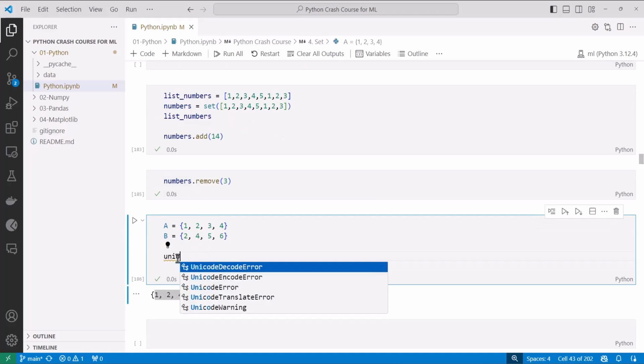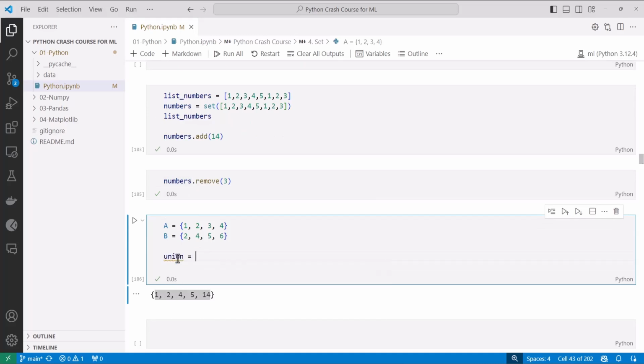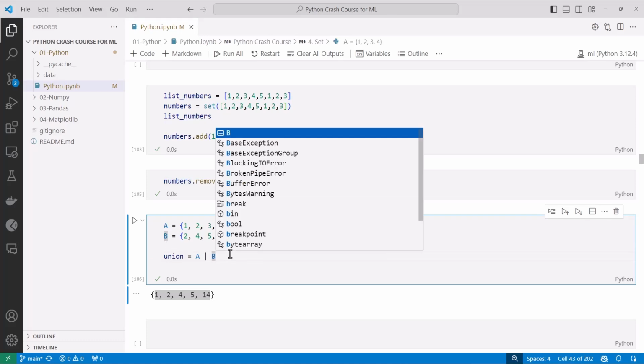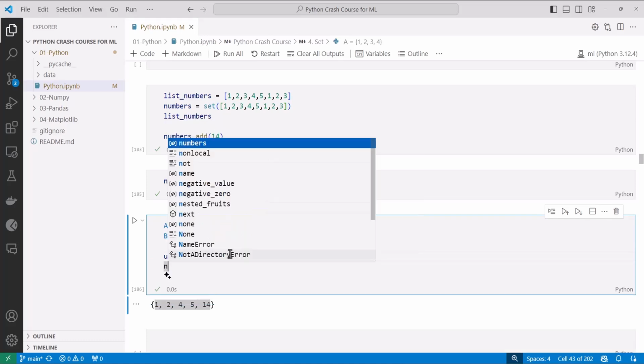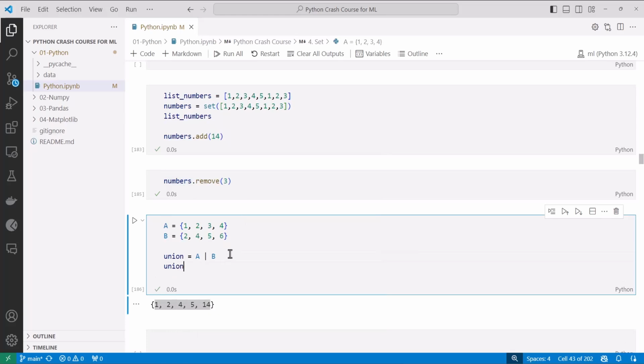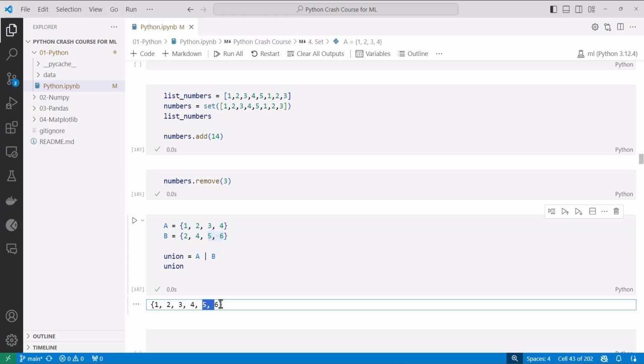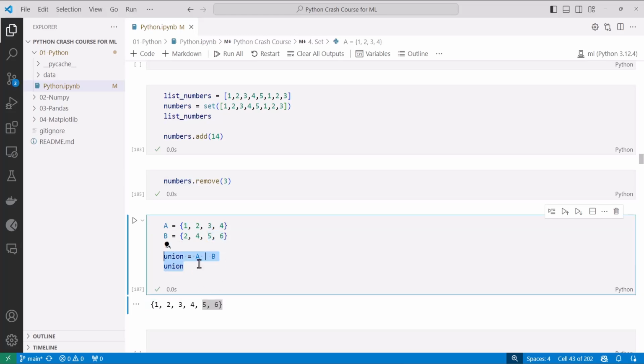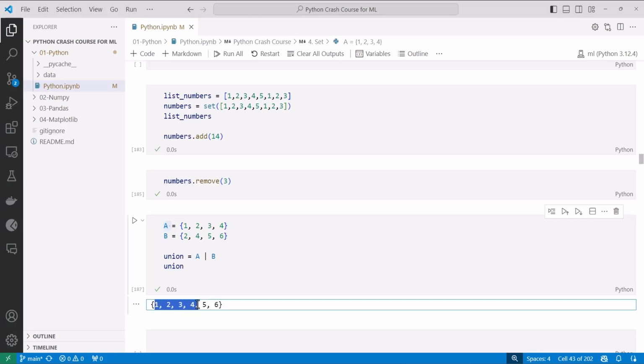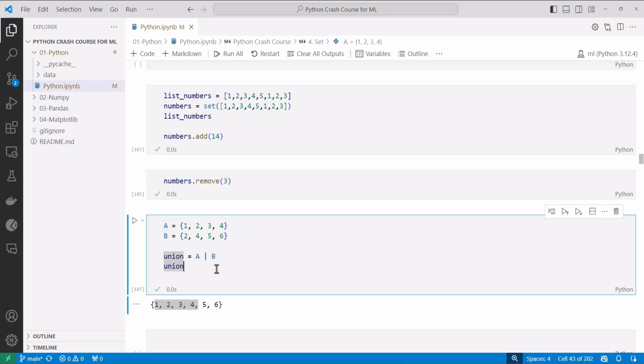You can just write union is equal to A, then this pipe operator, which is also known as the OR operator, and B. Now you will notice that it has all the values present in A and B. You will notice 1, 2, 3, 4 and thereafter 5 and 6 got added from B. So that's how you can do a union. And all those values which were common in set A and B got replaced with just a unique value. So that's how you can do a union.